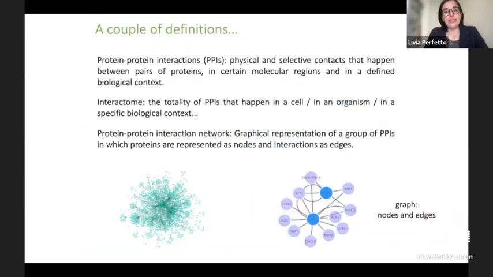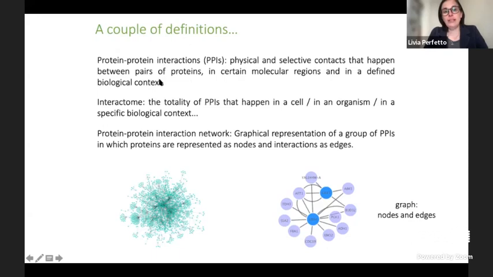Before we start, let me introduce some very quick definitions that might be useful for the webinar. Let's start with the definition of protein-protein interaction. Protein-protein interaction represents the physical and selective contact occurring between a pair of proteins. It might happen in a certain region, in a defined context, and tends to be specific.